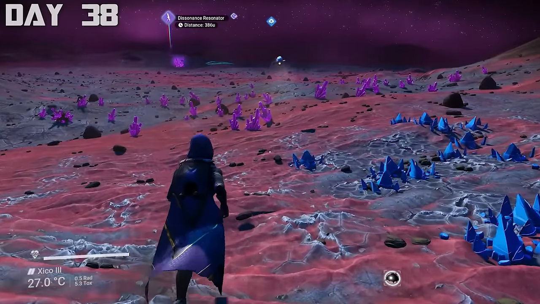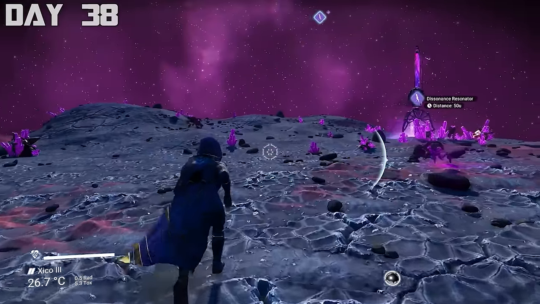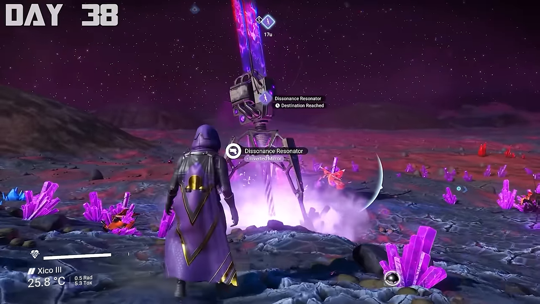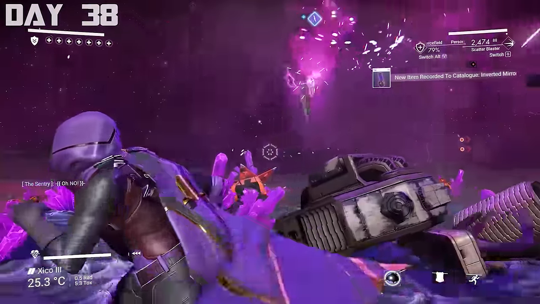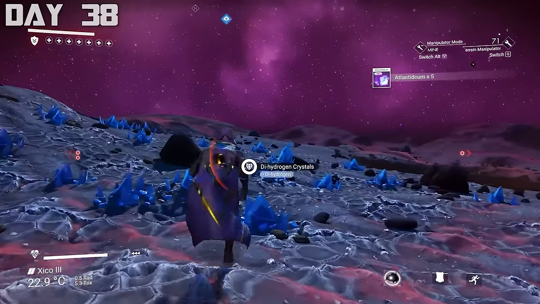But for us, we spotted that there's a dissonance resonator in the distance. Basically means there's sentinels surrounding it. And whatever this dissonance resonator drops, I want it. I gotta shoot it. Oh yeah, that does it. We got an inverted mirror. Oh, I'm getting shot. What else can I collect?